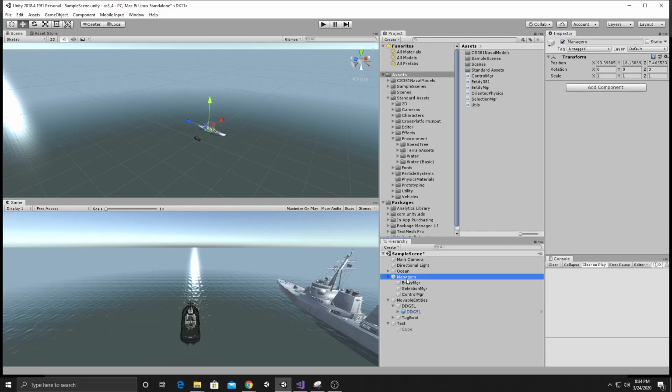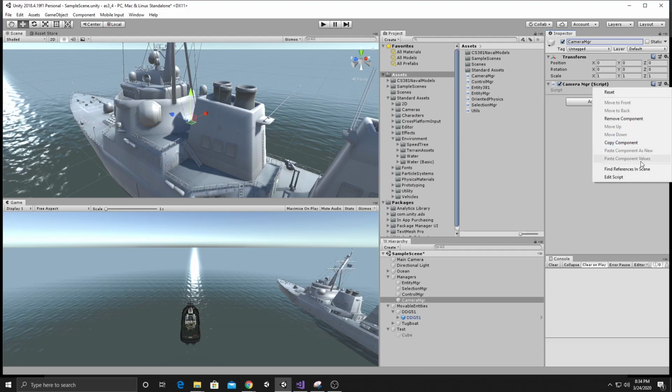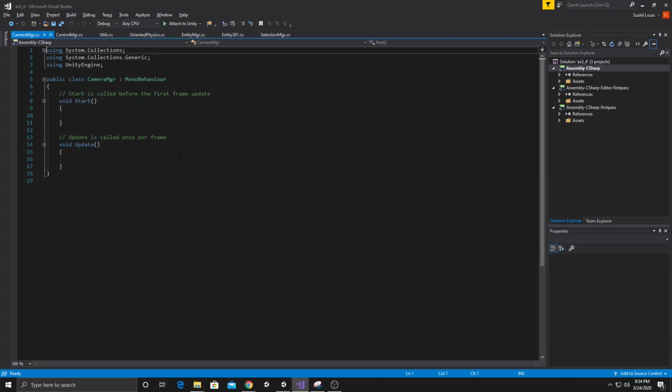How do we create a camera manager? Well, we add it here. No, I'm not creating a camera. We already have a camera. Creating a camera manager. And what should the camera manager do? Well, it's over there. That's not helpful. Basically, we're adding a script. We're going to call it a camera manager script. And it needs to do lots of things.